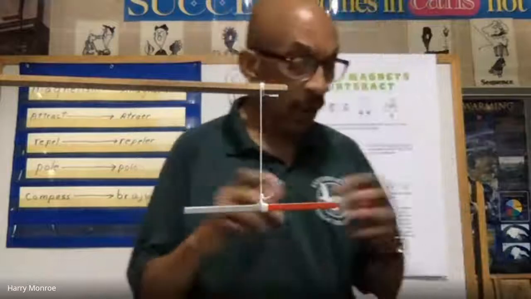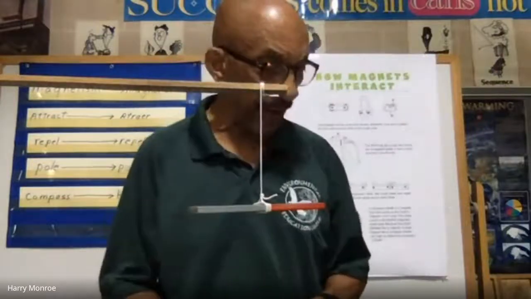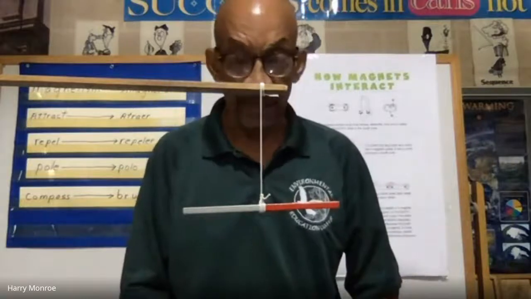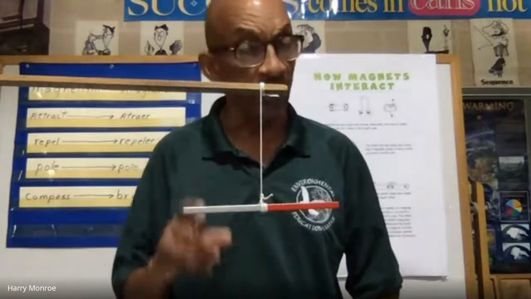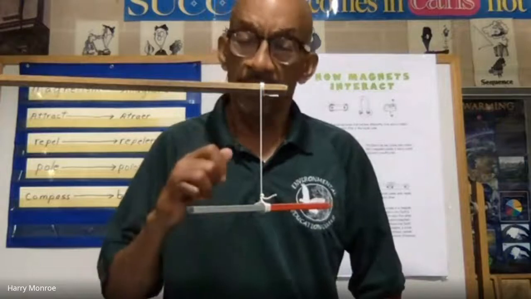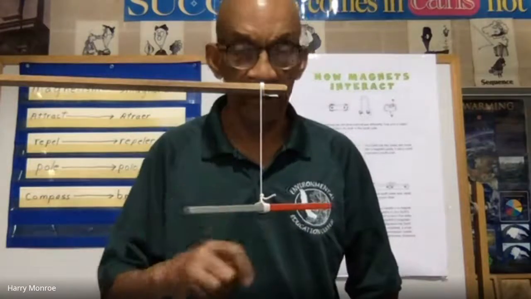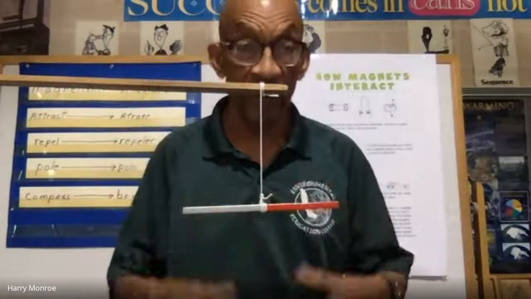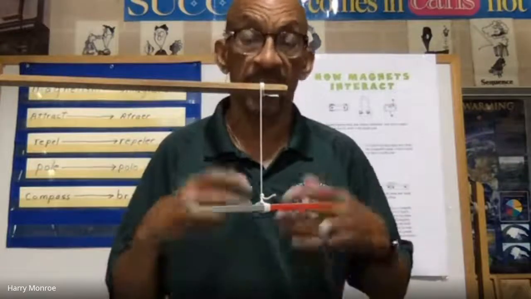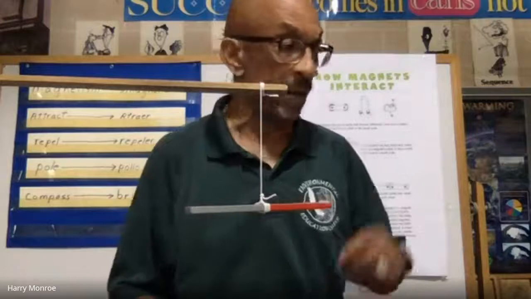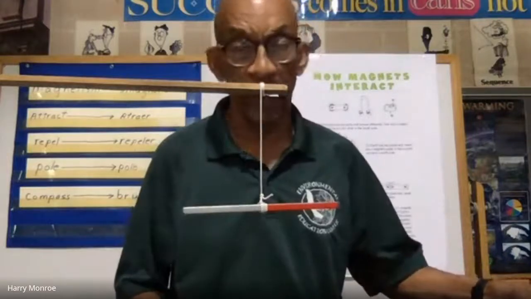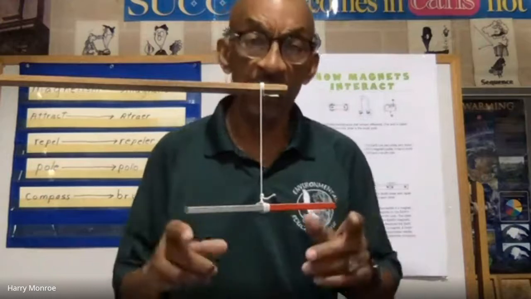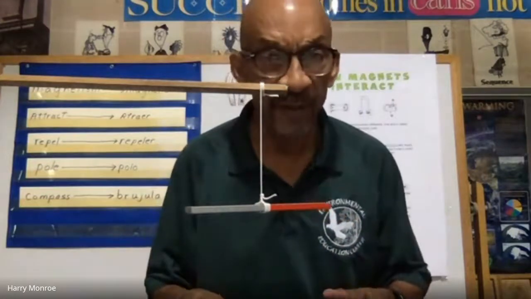Now, students, hopefully I've given you a little information about the use of a magnet and how a magnet works. They are also used in a lot of other equipment, electrical equipment. And one of these days, you'll study that and you'll find out they are very common and they're used in our everyday lives, not just for use as a compass or something to separate metal. Hopefully, you've gained a little more information about magnets.